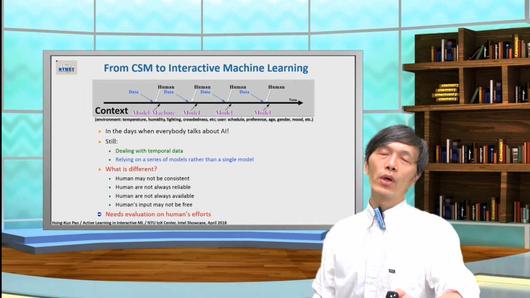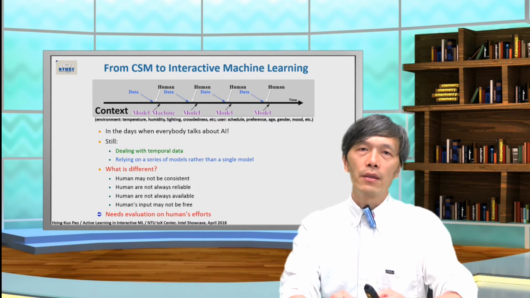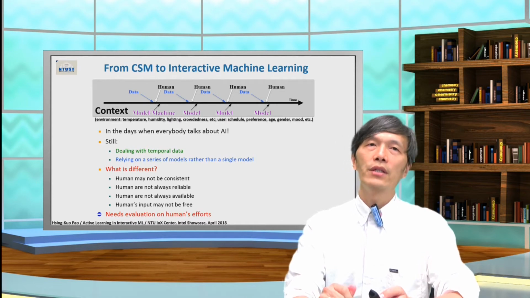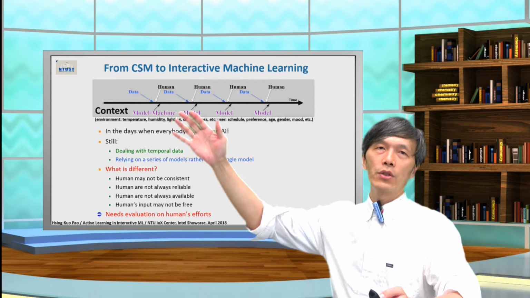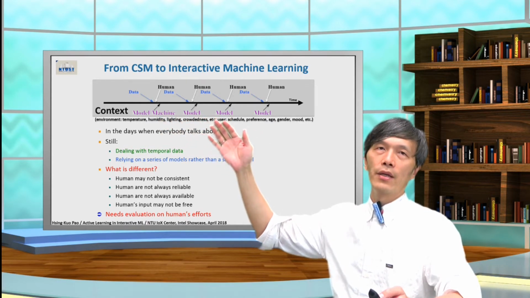Okay, that's what we have in the work I just described, which has been published in IEEE Intelligent Transportation this year. And when we move on from continuous sensing and monitoring to interactive machine learning, we can talk about the following. We continuously have data collected as time goes by, right?